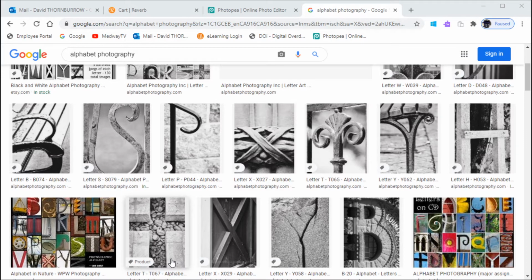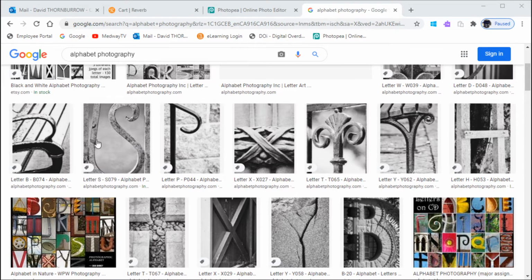Basically, some guidelines: make sure that there is lots of contrast between your letter and the background, like this letter P here out of a railing. You're looking for things in architecture or around you that are already manufactured or already there, just looking around and seeing the letters around you, okay?